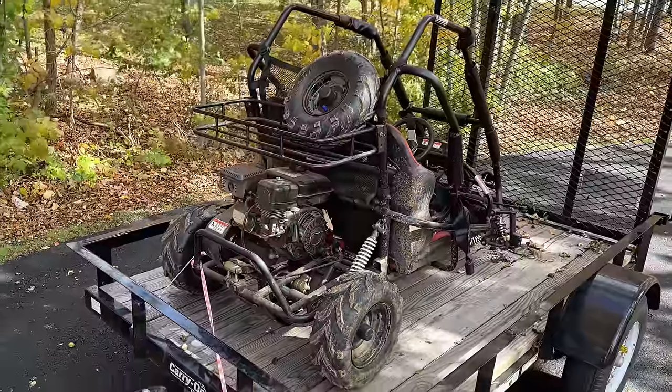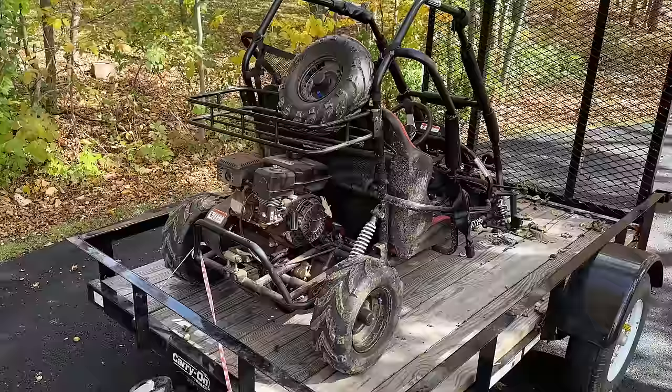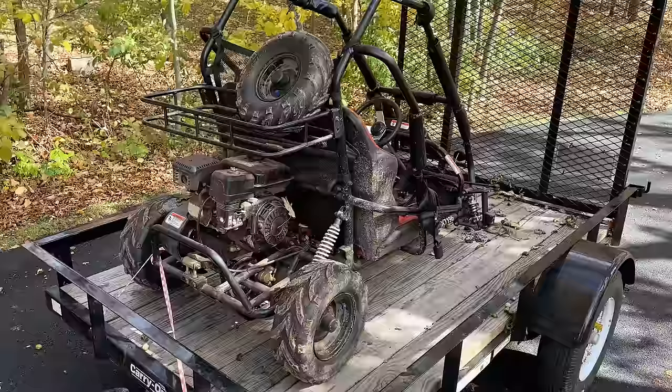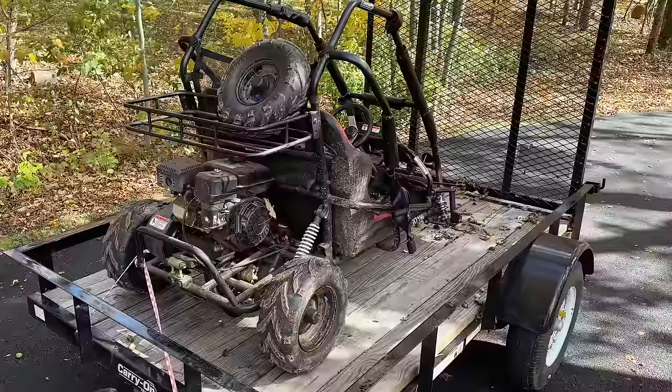Hey guys, welcome back. So today, working on my Coleman go-kart. This one I picked up used about 6 or 7 years ago, and it was in good condition. I really didn't need to do much to it other than basic maintenance. Anyway, I have never made a video on this, and I was actually getting ready to make one soon. I ordered some upgrade parts and a few replacement parts, and well, I just hadn't gotten around to it.